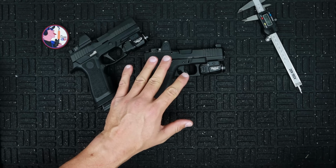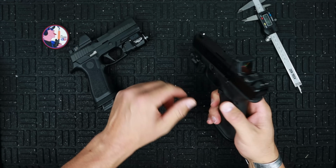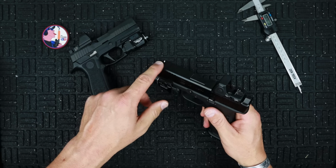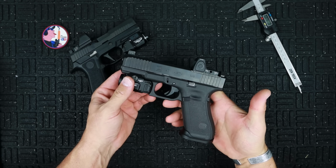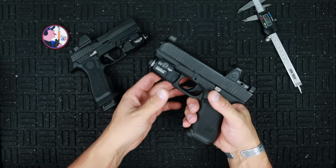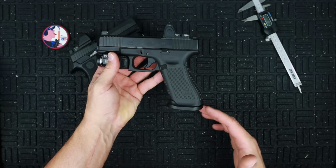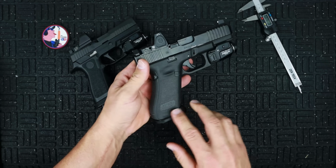The way that this one comes here, this came with the optics plates, and then it came with the regular plastic factory low sights. It did not come with the suppressor height sights. Obviously the light and the mag well, those were add-ons from me. The texture on here is what you would normally see from Glock. It is the standard Gen 5 texture.